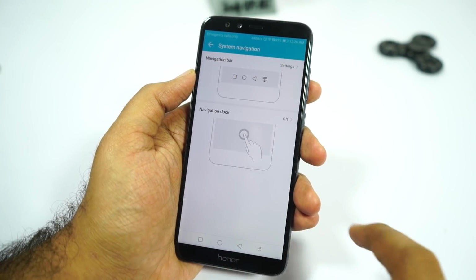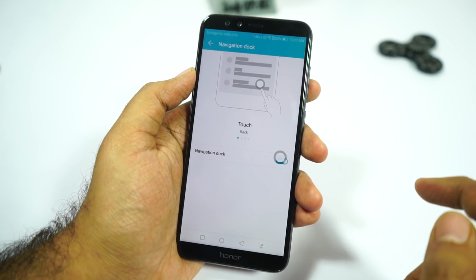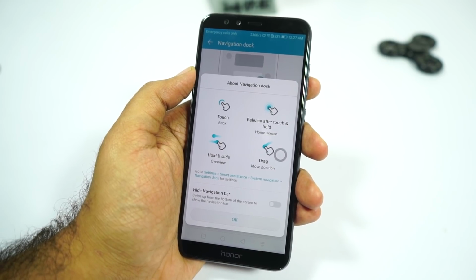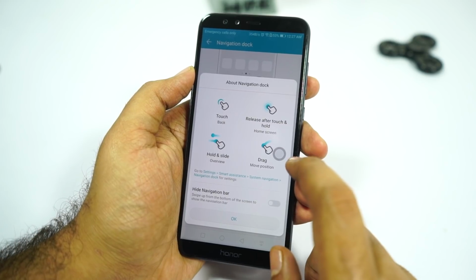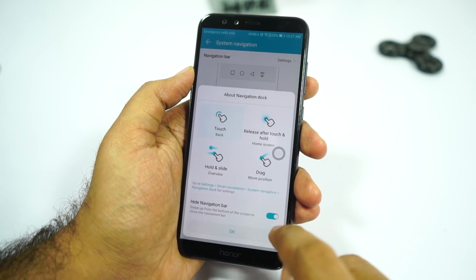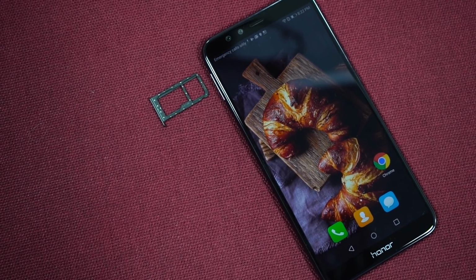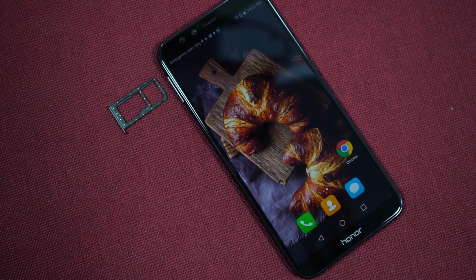Honor also offers a navigation dock to make the phone more convenient to use. We can touch the bubble to go back, touch and hold for home, touch, hold and move for recent apps. It's a pretty good implementation. I wish we could simply drag it for recent apps. It would have been faster. Anyway, you should definitely give it a try. The only downside in the hardware department is the hybrid SD card slot. If it had a dedicated SD card slot, it would have been a killer deal at the price.